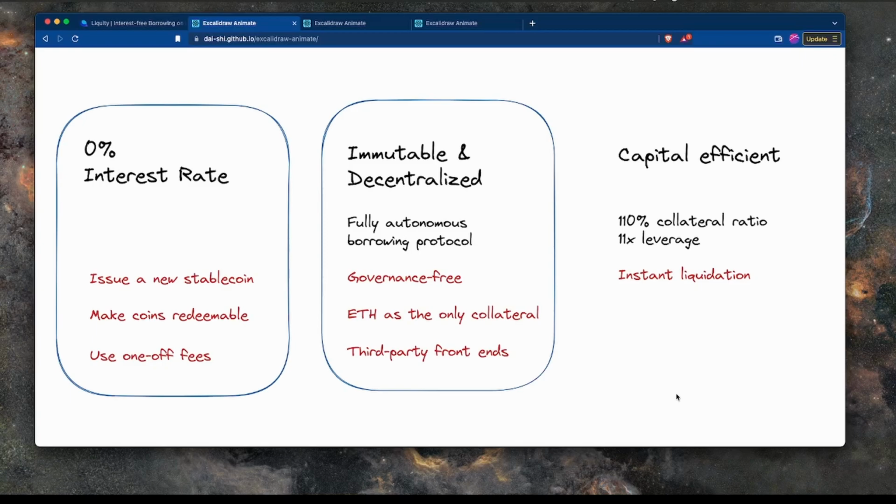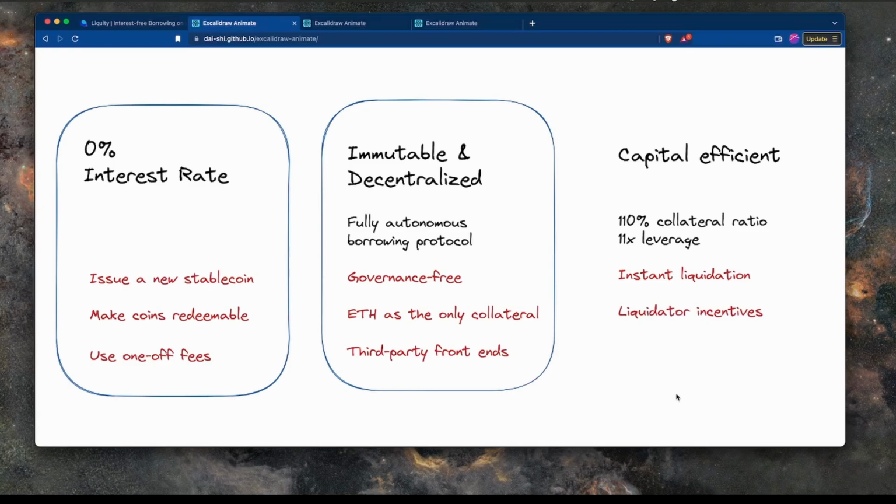And so when the liquidation happens, it can happen instantly because there is already a pool of buyers in the stability pool who have deposited LUSD in that pool such that the liquidated positions are automatically liquidated against this pool. And we'll take a deeper dive into that in a future video.